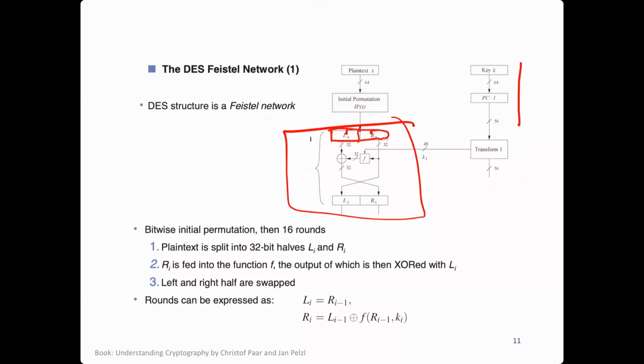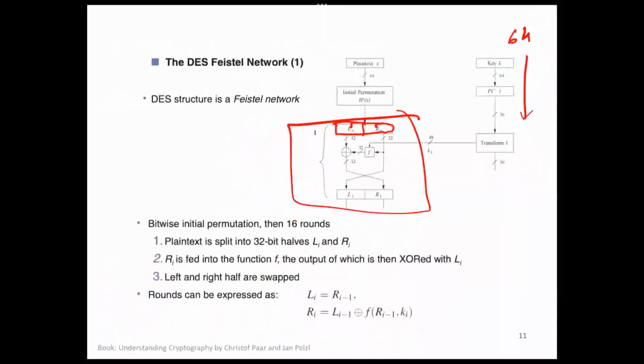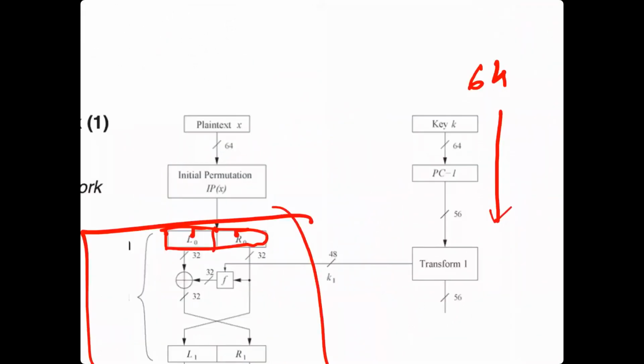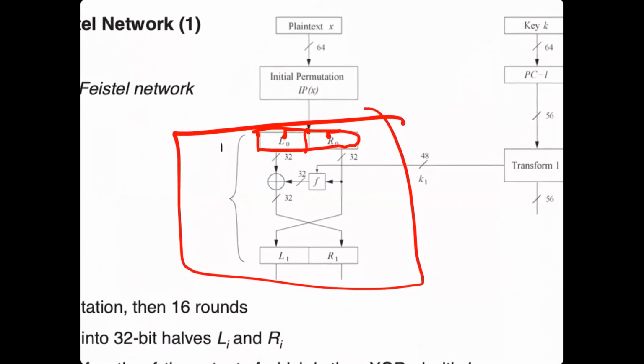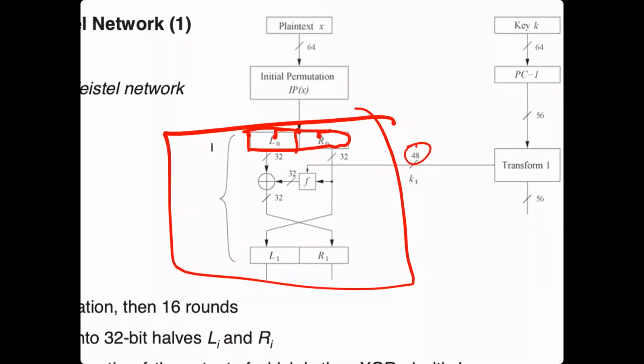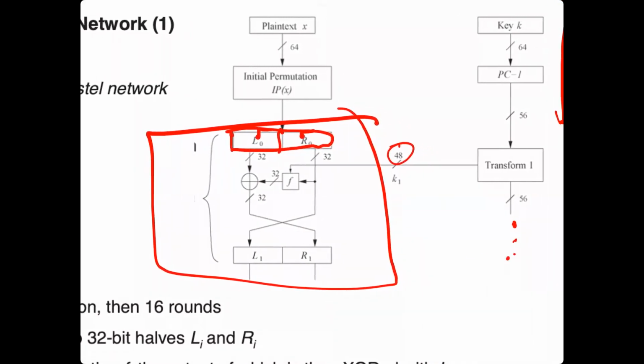And then we take the key, initially 64 bits. From that we generate a subkey which is 48 bits. You can see it. Let me expand this diagram. We get a 48-bit subkey, and from this 56-bit key, after transformation, we continue to get subkeys which we'll use in each round. So in this round we are using subkey K1.